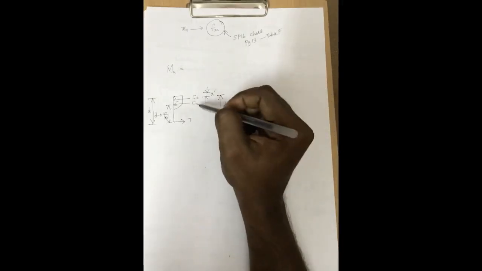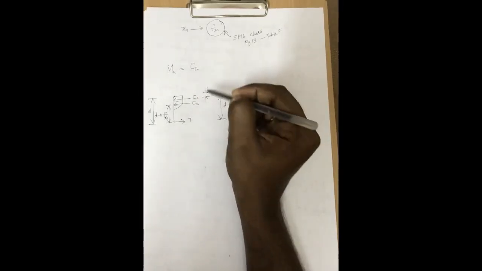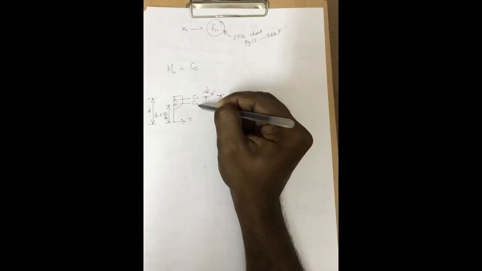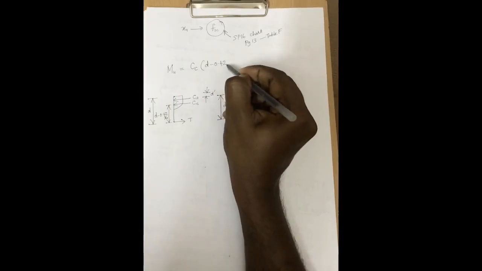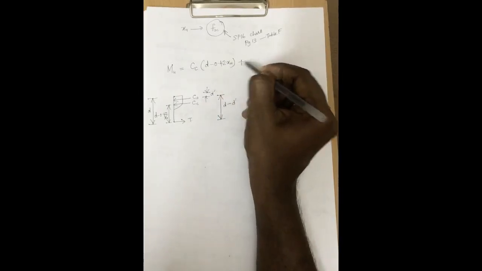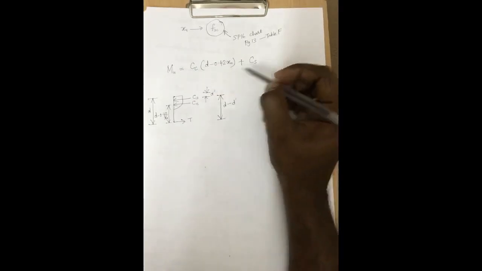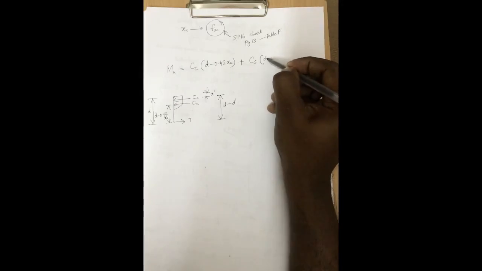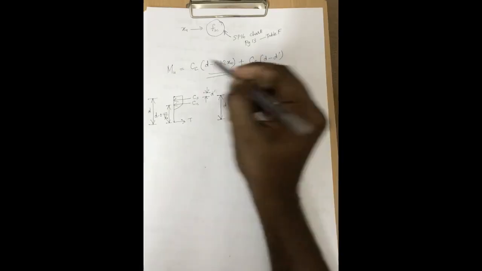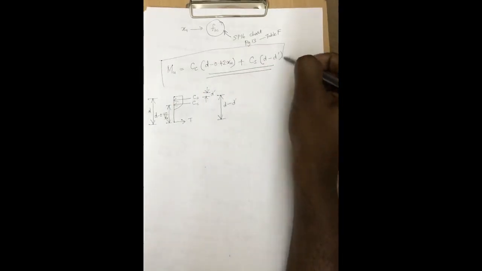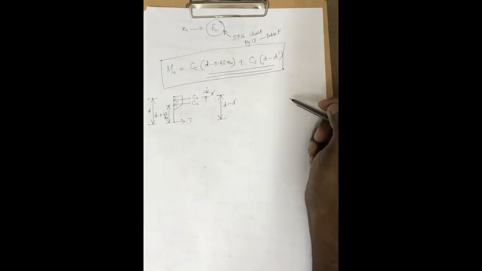So you have two compressive forces, one is Cc. What is the lever arm concerning the compressive force at the level of concrete? It is d minus 0.42 xu, plus Cs. You have another compressive force, that is Cs. What is the lever arm concerning Cs? That is d minus d dash. Okay, so this is the equation for the ultimate moment that can be resisted by a doubly reinforced beam section.